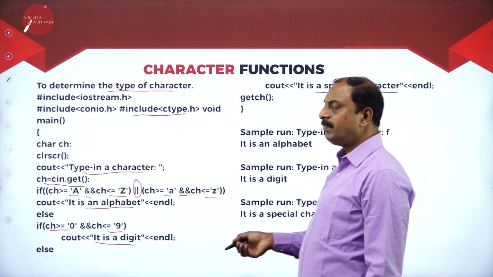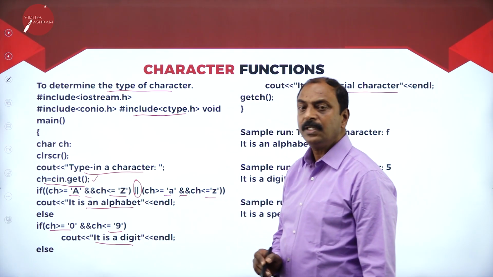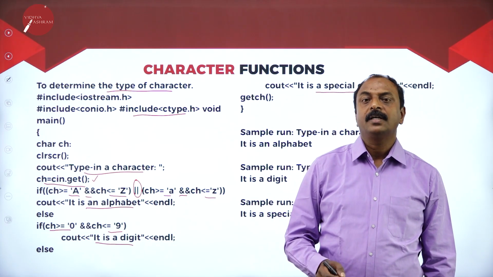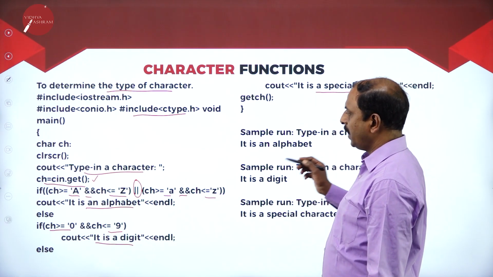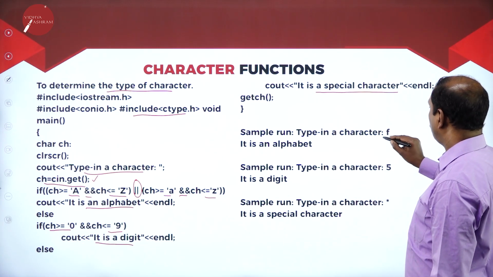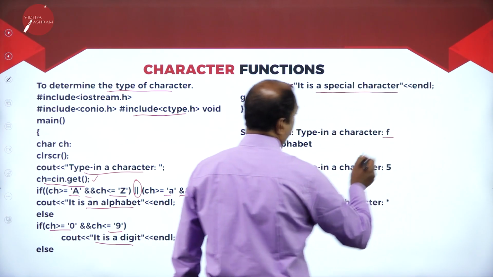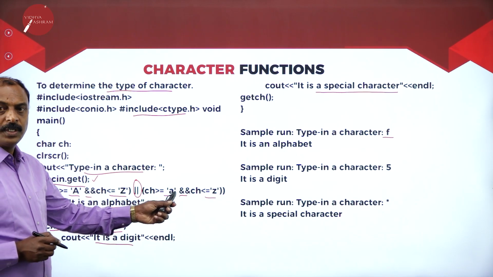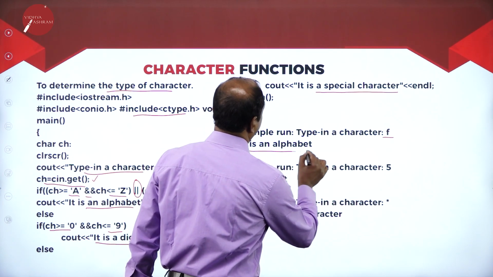So here in the program, the user has to input a single character through the function. And again, we are checking whether it is an uppercase or lowercase character or a digit. Other than that, it would be a special character. So accordingly, if we input a character, look at the example. If you input the character f, it comes within this condition. So this condition is true, and it results in the message: it is an alphabet.